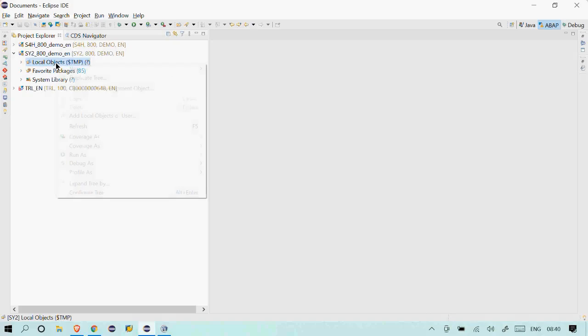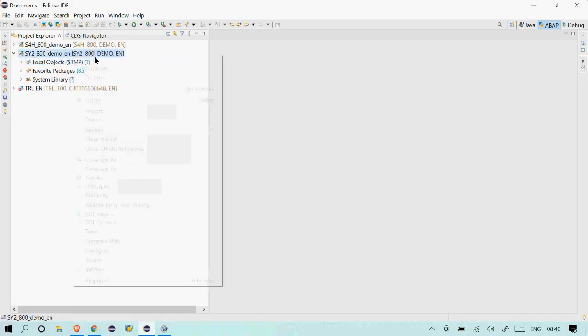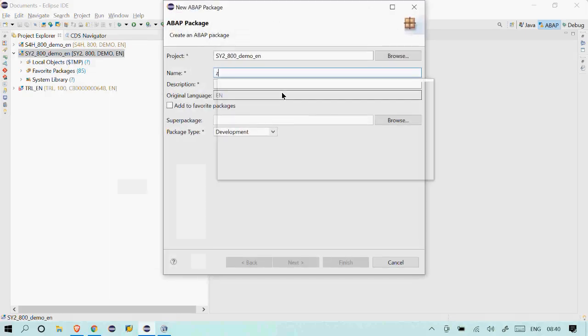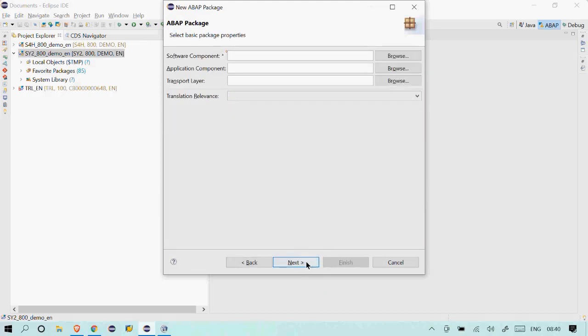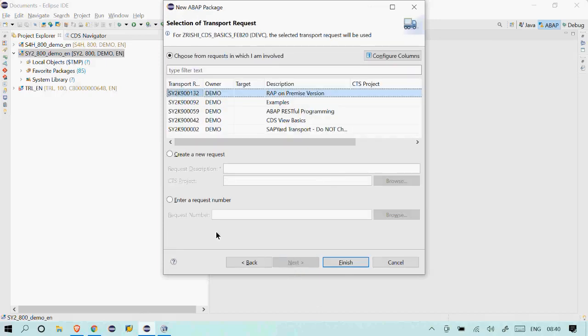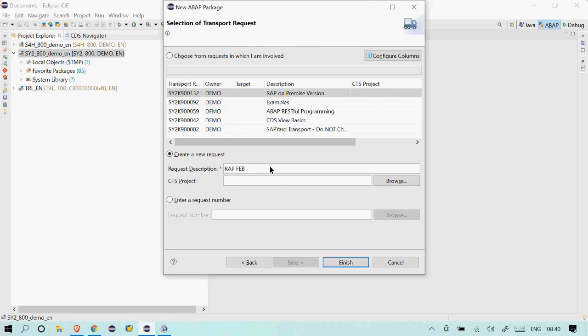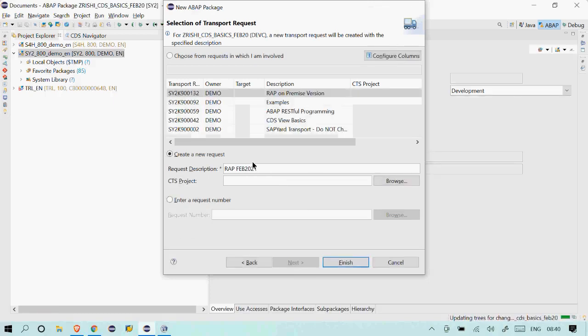Let me quickly create one package. I'm creating it in the on-premise system, which is already available. Feb RESTful, next. Provide it as home software component by default. I'll create a new request, wrap Feb 21. Finish.